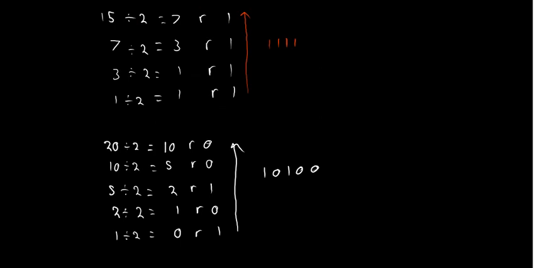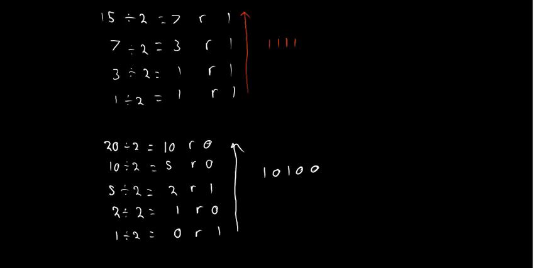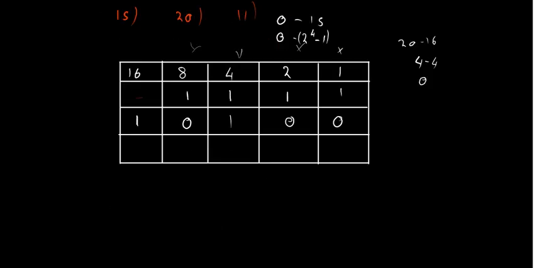So when it comes to converting from decimal to binary, it's just a matter of whichever one you're comfortable with, whether you're comfortable with using this box or with doing the division. I personally like using the box because with this I can also convert from binary to decimal, right? Because I can just look at my binary here, right?